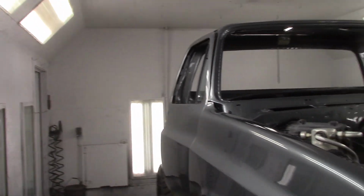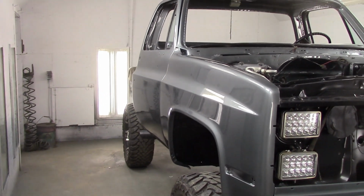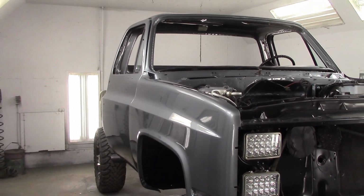So probably in a week, you'll see another video with it all bolted together, box on, wood in the box, and looking good. And honestly, seriously, 100%, this customer built this truck and he is driving it out of my yard and it is a daily driver all year round. He doesn't even keep it in the garage, it sits in his driveway. It's gonna be in the snow, the rain, the salt, everything. Way to go, buddy. No trailer queens here. It's always a good time at Old Time.